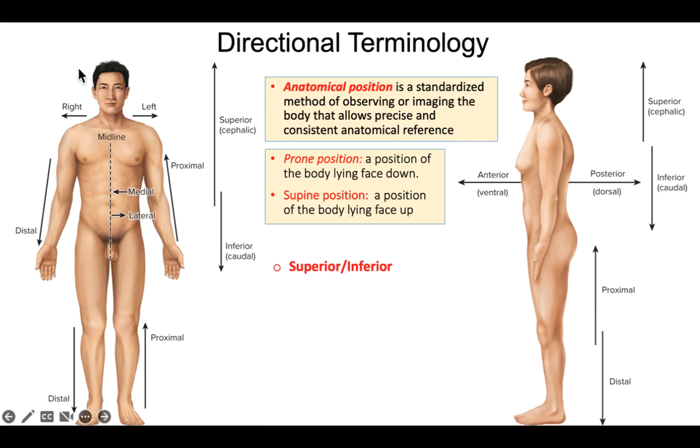So this is the anatomical position. Feet on the floor, palms facing the observer. So we're observing this human and the palms are facing us, looking straight ahead. All right, so you're not looking to the right or the left. Your palms are not facing backwards, but this is the anatomical position. There are a couple of other positions. Prone position is when the body is laying face down, maybe on a bed. And then supine position is when the body is laying on a bed, face up. So always kind of assume anatomical position.